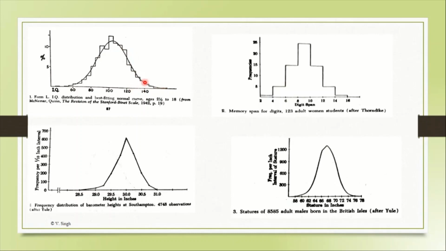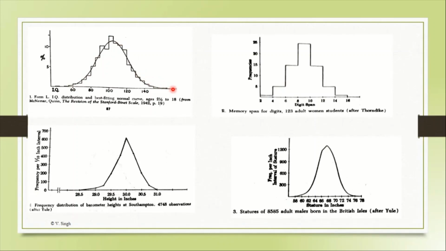But as the attribute measure goes on increasing, that is, people having high IQ level, high memory span, or maximum heights, the frequency seems to taper off. That means it goes on decreasing. It also happens when the attribute measures are towards the lower side. That is, people having less height, lesser memory span, or less IQ, the frequency distribution shows that the number of people is very small. This is what I mean to say about normal distribution behavior.